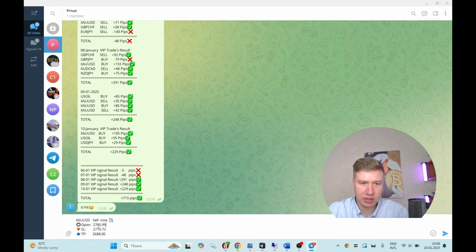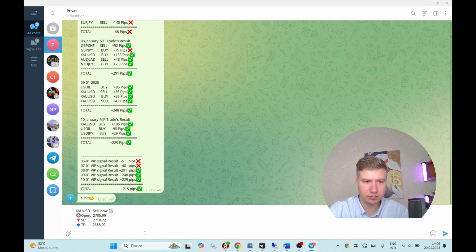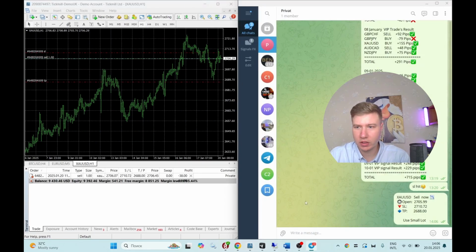Okay, we do it like this, and stop loss will be this, take profit like this. Also, we forgot this part of the signal. I'll write it like this. Okay, and now we need to check. You see that the signal opens immediately at the right price. Stop loss is right, and take profit is also right. For an open signal we have the word now. With this word, the utility understands that we need to open a position by market, but at the right price for this moment.